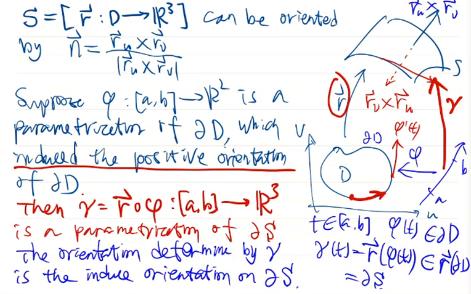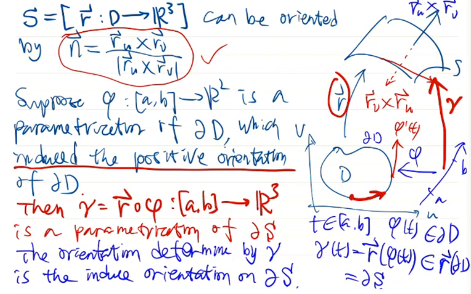That is, given an orientation on the surface, that is, given a normal vector n on S that determines an orientation, you automatically have an orientation on the boundary curve. That is determined in this manner by choosing a parametrization of S, that is the map R, so that the generalized normal vector coincides with your orientation on S. That is, this n is precisely the unit normal vector of S.